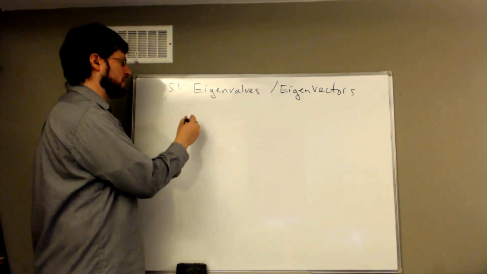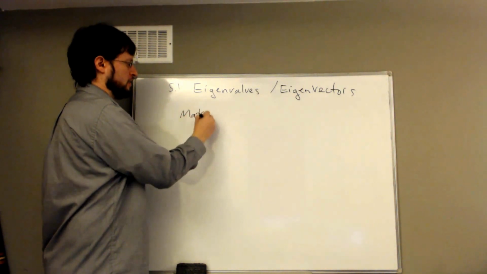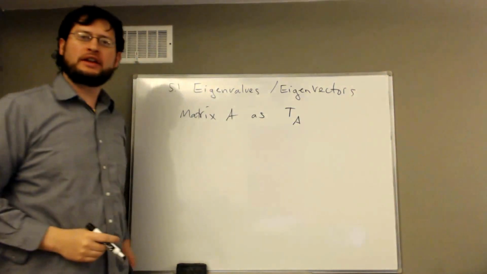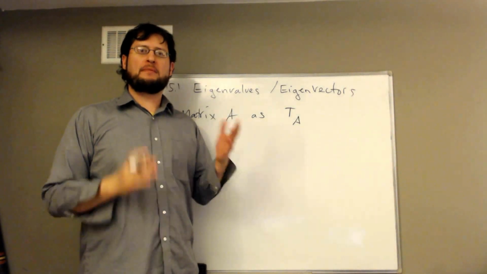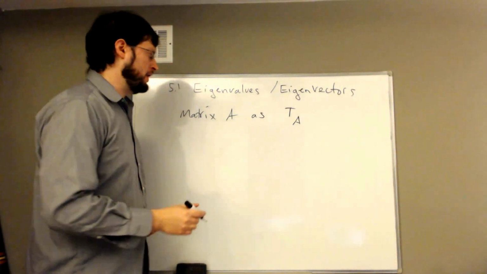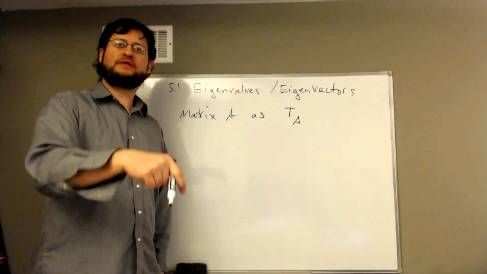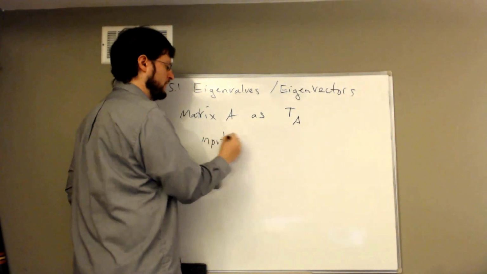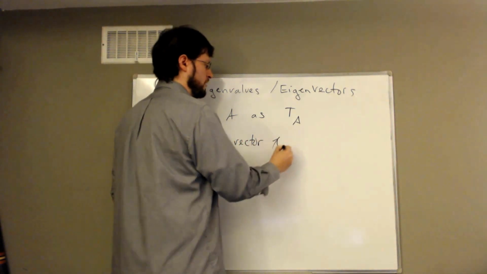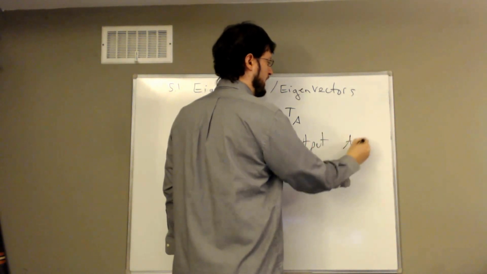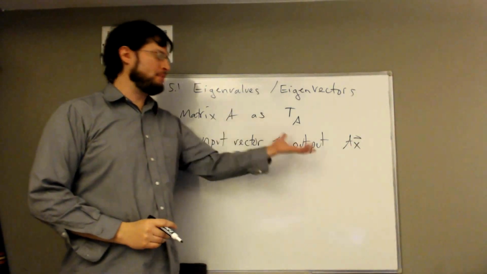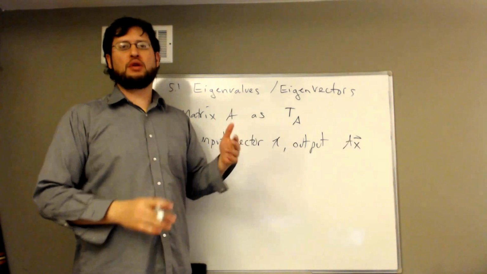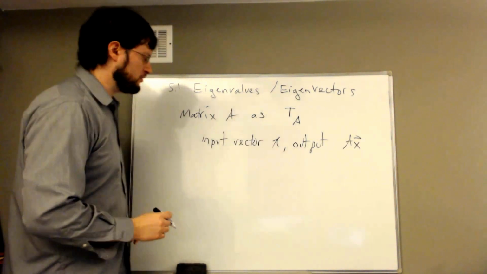is we have to go back and start thinking about our matrix A as a linear transformation, as T sub A. Remember that each matrix we can think about as a map from Rn to Rm, as a linear transformation where I input a vector, I multiply by the matrix A, and that gets me an output. All right, so we input vector x, and we output vector Ax. So we get this map from Rn to Rm, where n and m correspond to possibly the rows and columns of this matrix in the right order.